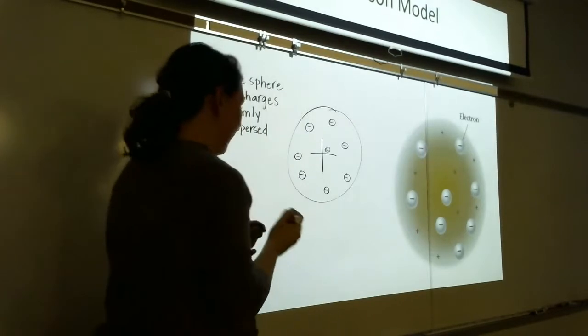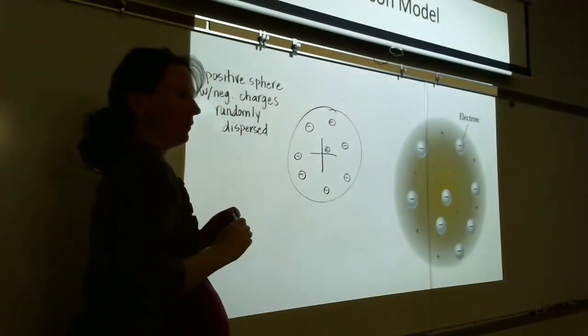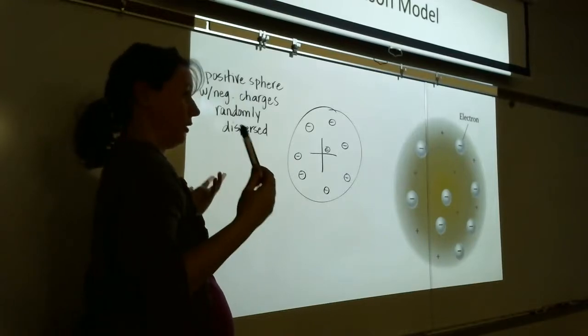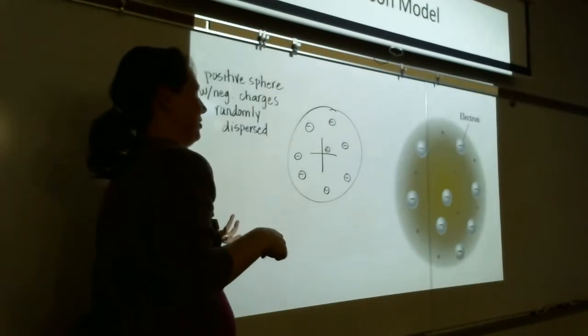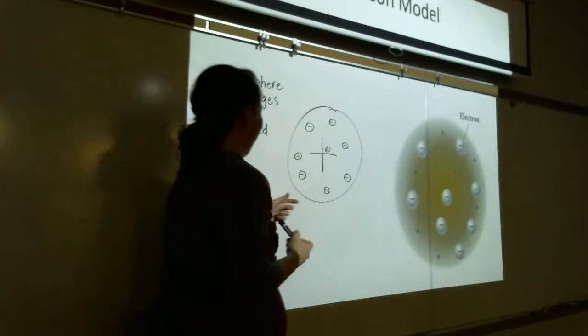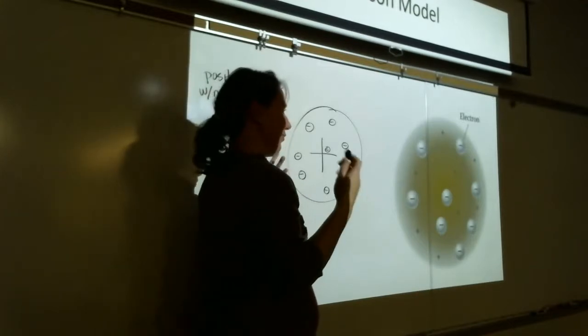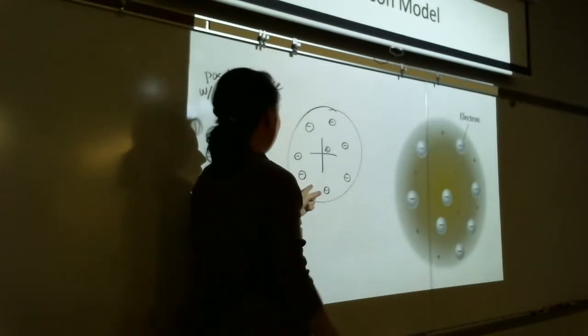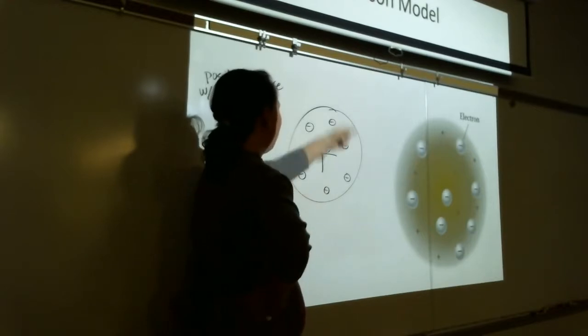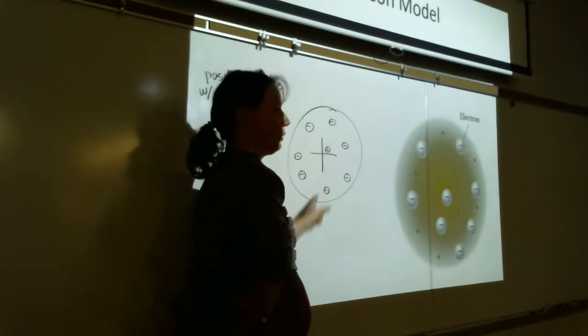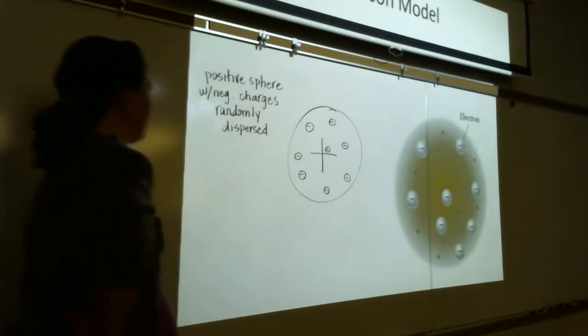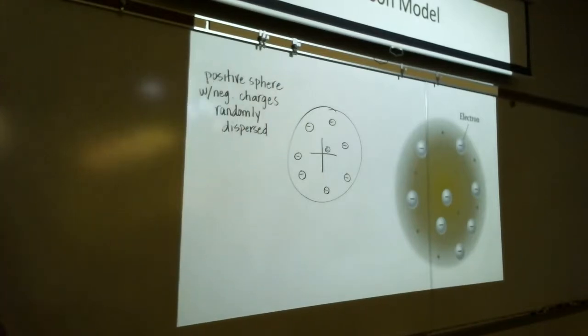Right, so it's analogous to a chocolate chip cookie. Yes? Who doesn't like chocolate chip cookies? I mean, people who are allergic to them, I guess, don't like them. But I think everybody else probably thinks the positive things about chocolate chip cookies, right? If this is the cookie, then the chocolate chips are randomly dispersed throughout. Yes? So that's how I would sketch the Thomson model of the atom.